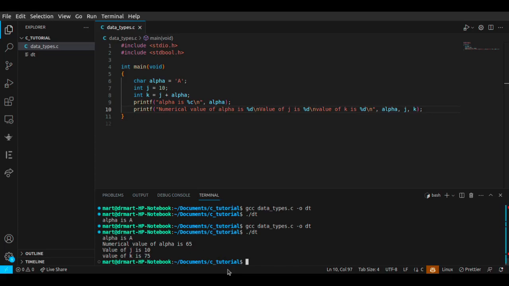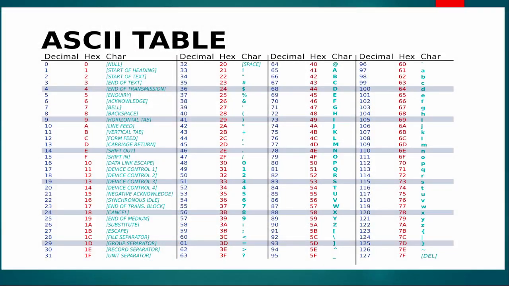Let's go back to our presentation and have a look at the ASCII table. On the ASCII table, using my mouse pointer, let's see the capital letter A. This is the char. The capital letter A is represented by the decimal number 65.